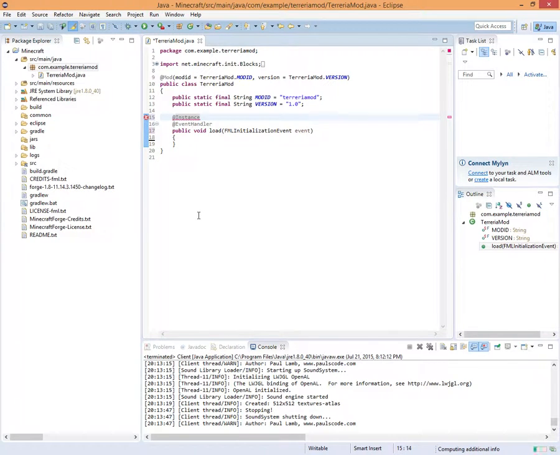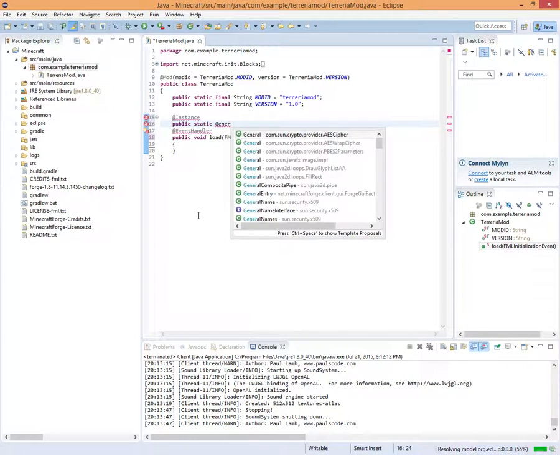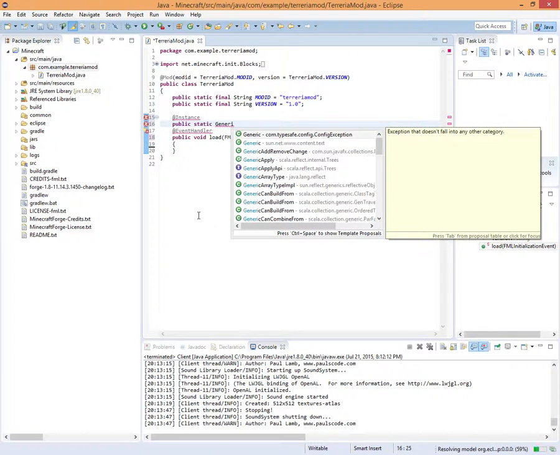This does a couple things, and there's a reason why I did it that way. That handles all the imports for me, so I don't have to do an extra step. So we're going to do public static generic. I'm going to just start typing generic, hit Control Space, keep typing generic, and we want generic. Which generic do we want?